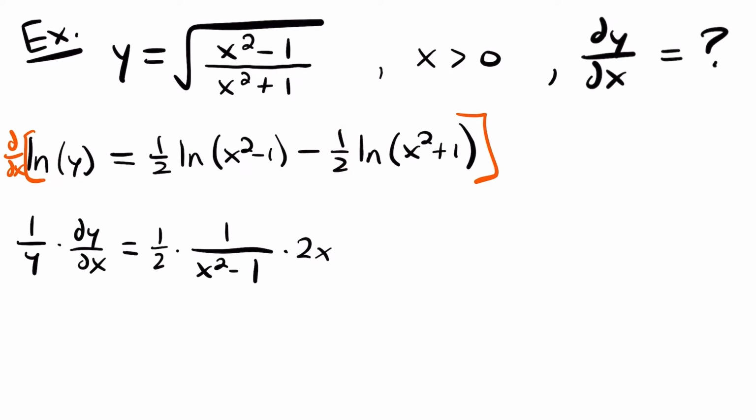All right, and so then we're going to take the derivative of this function. We have minus 1/2 times the natural log of x squared plus 1. And so we're going to have minus 1/2. And then the derivative of this natural log function will be 1 divided by this inside function. So we're going to have times 1 divided by x squared plus 1. And then we're going to multiply by the derivative of that inside function. And so we will multiply by 2x, because just like x squared minus 1, the derivative of x squared plus 1 will also be 2x.